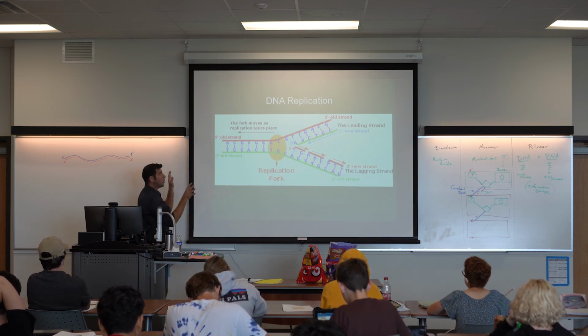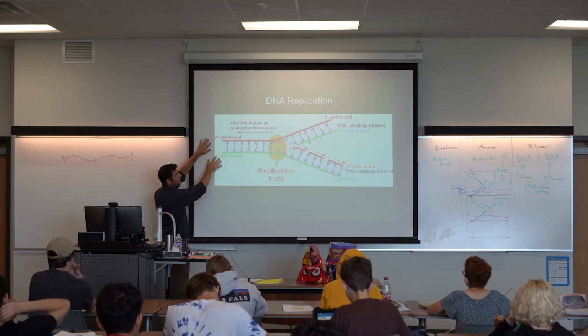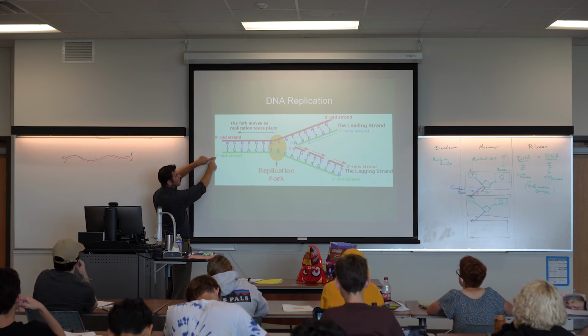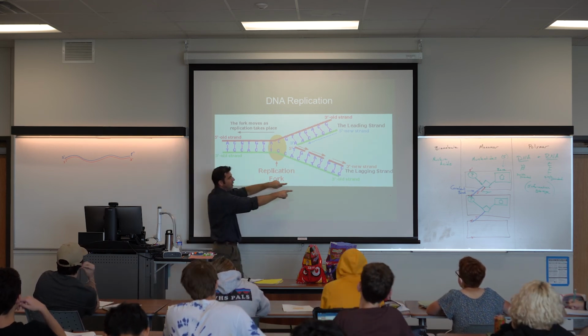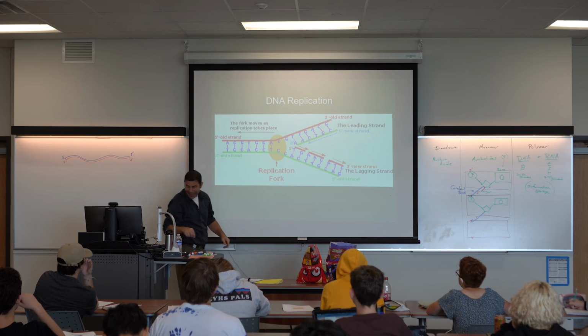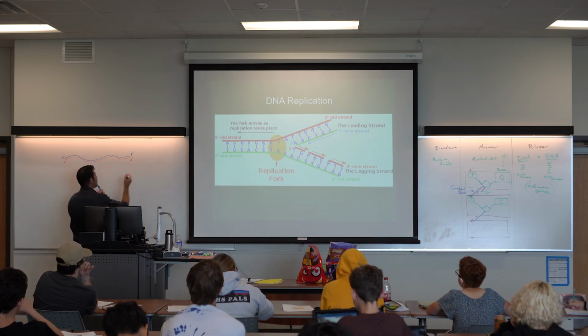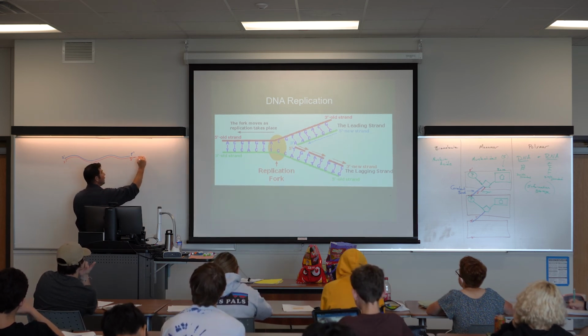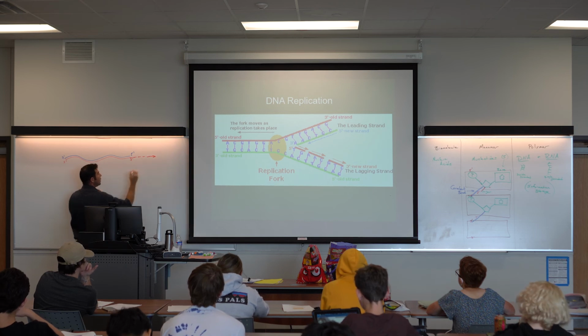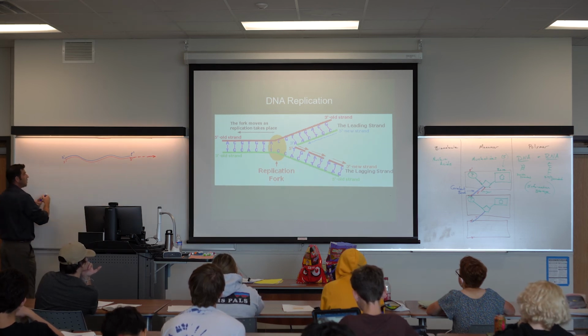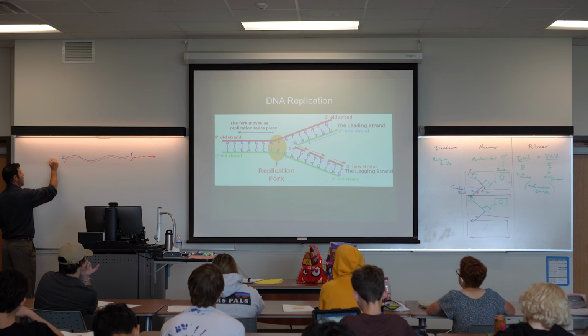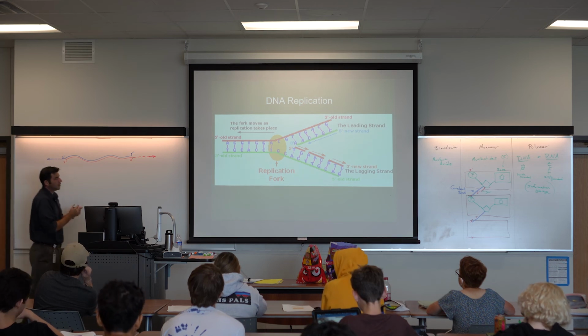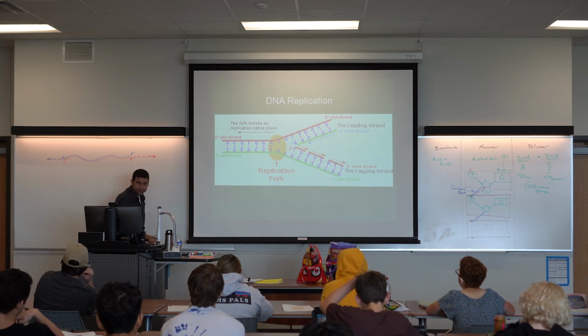So right now, we just need to recognize, when we look at the structure of DNA, what it means when we see a 3' end versus a 5' end. We can always add to the 3' end, so this DNA molecule can get longer in this direction, where the other strand, the complementary strand, has to grow in the opposite direction. So, anti-parallel nature.